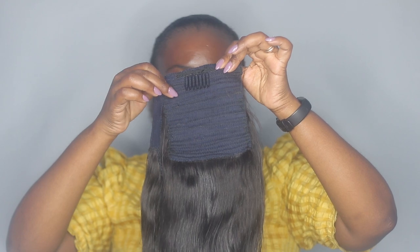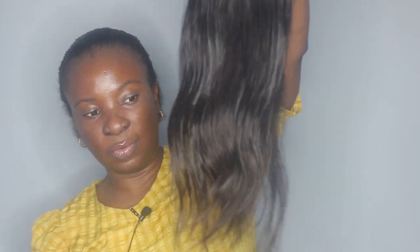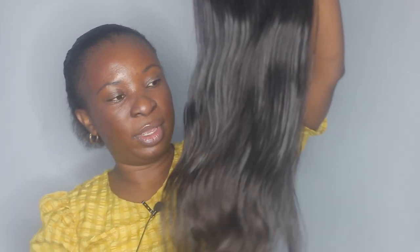I just wanted to show you guys the ponytail before I go ahead and attach it onto my hair. And it's really, really long. I feel like now it's about 22 inches long or 24. But this is how it looks. It goes all the way down. It was really, really easy to make. I showed you guys all the steps.